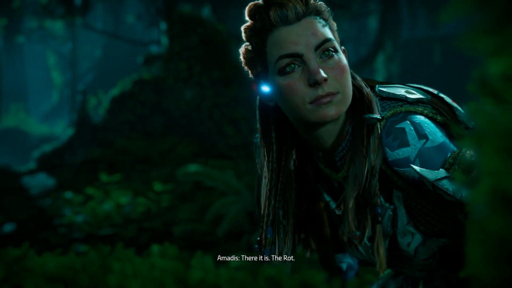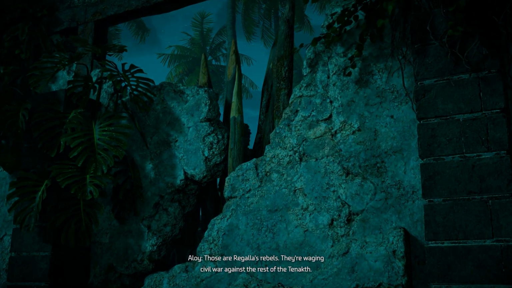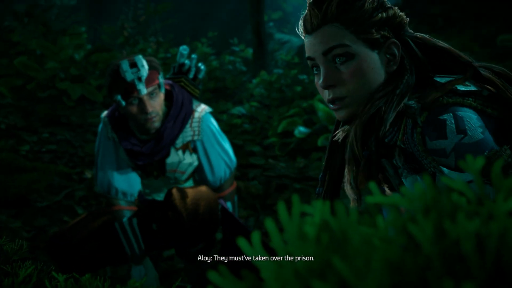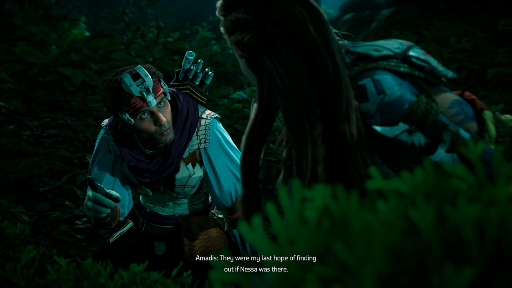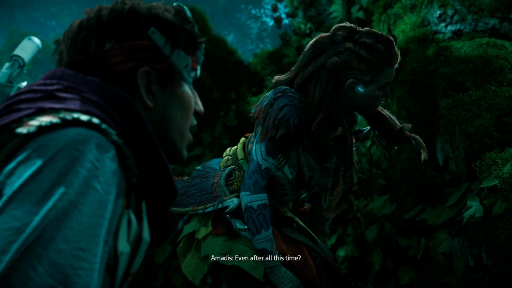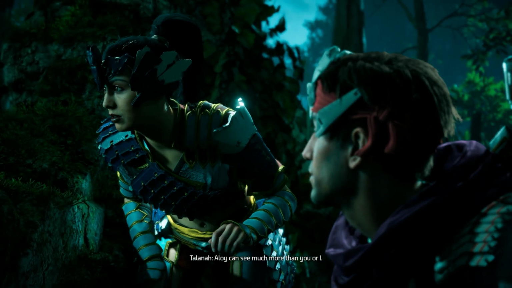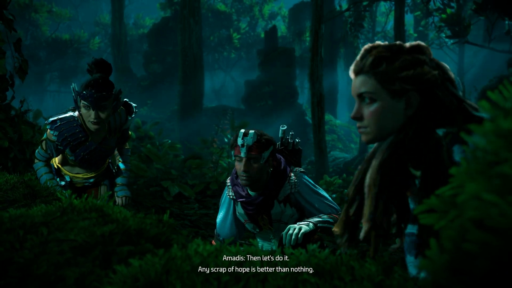There it is. The rot. Those are Regal's rebels. They're waging civil war against the rest of the Tanakh. They must have taken over the prison. And they would have killed any of the guards. They were my last hope of finding out if Nessa was there. Maybe not. There might still be some clue inside. Even after all this time? Aloy can see much more than you or I. Then let's do it. Any scrap of hope is better than nothing.